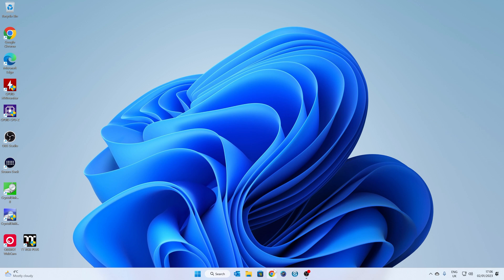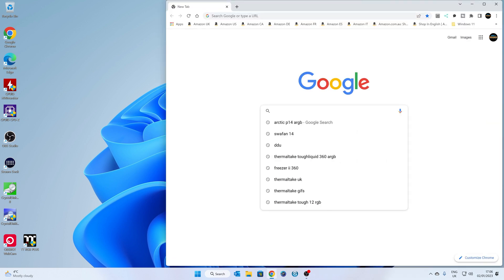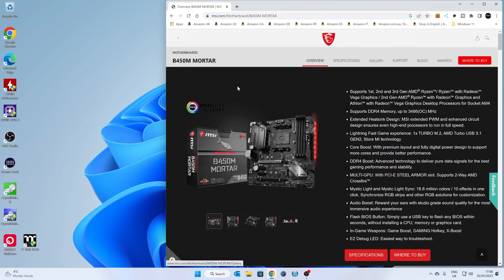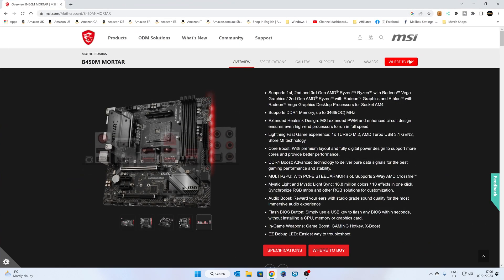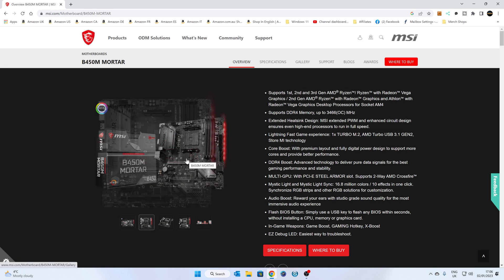On our working PC, we're going to go to the MSI website and search for B450M Mortar. Make sure when you do this that you pick up the right version — there is a Mortar Max and Titanium, etc. Make sure it is the Mortar. If you're using the Mortar Max, the same thing applies, just make sure you get the right version for your motherboard — otherwise it won't work. Do a quick visual check to make sure it is the same board.